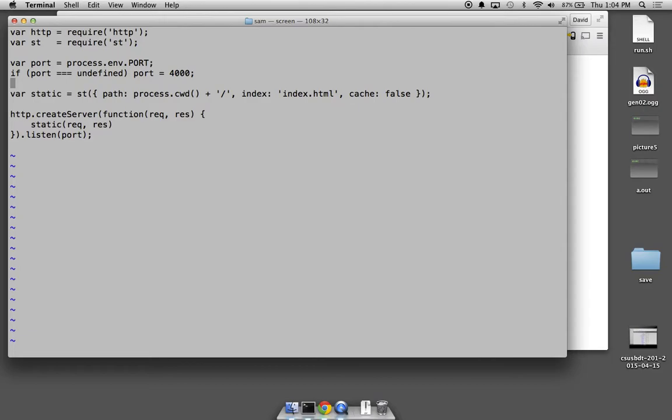One of the important things to remember about JavaScript is it's single-threaded. So only one line of code can be running at any time. There's only one thread. All your code runs in one thread. In web servers, that's okay because most of the waiting that's done in web servers is blocked on I/O.